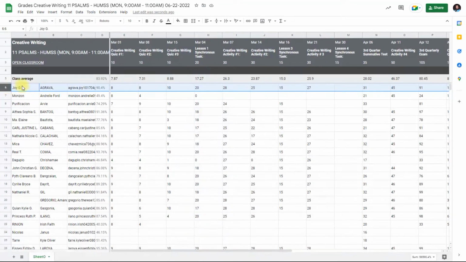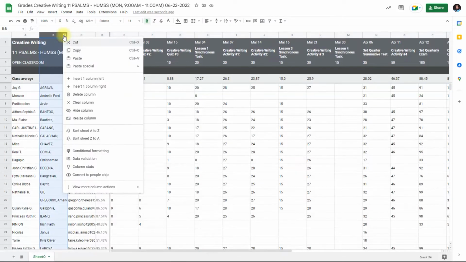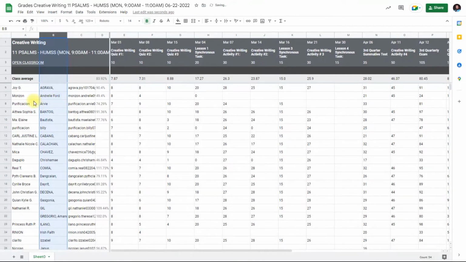You can also have the students alphabetically arranged, so I just sort them A to Z by clicking the arrow on the right side of the column here.